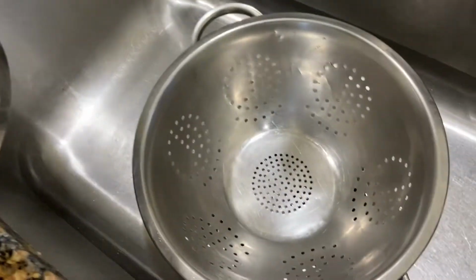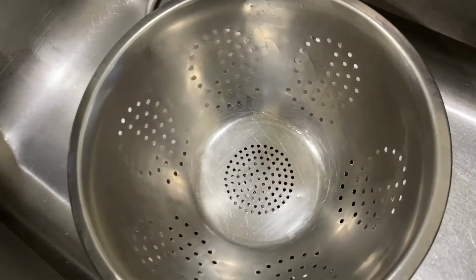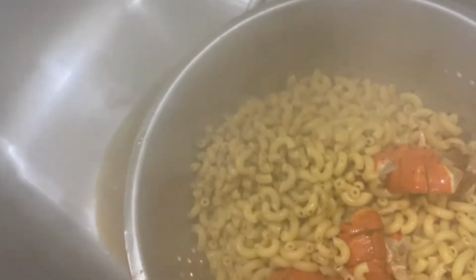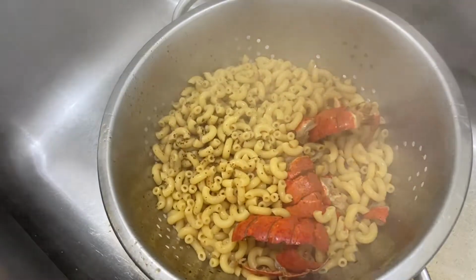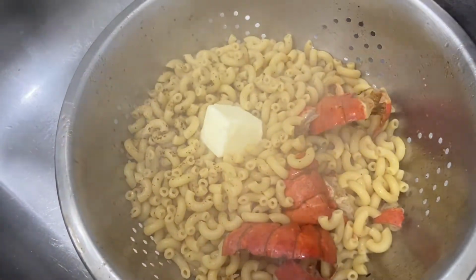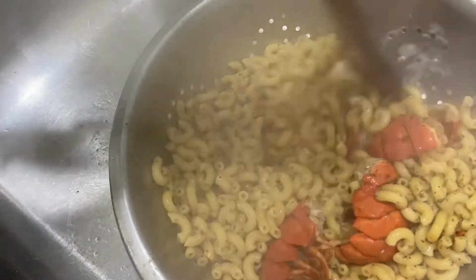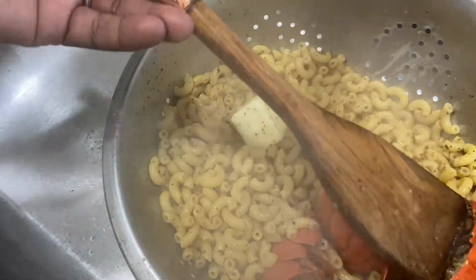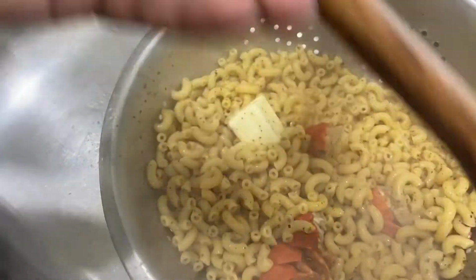Okay guys, our noodles are ready. We're gonna move these over to the sink. Ooh, that's hot, ladies and gents. Put a couple of tablespoons of butter in there and we'll mix that up. Those lobster shells did their jobs. Let me go ahead and take those out now.